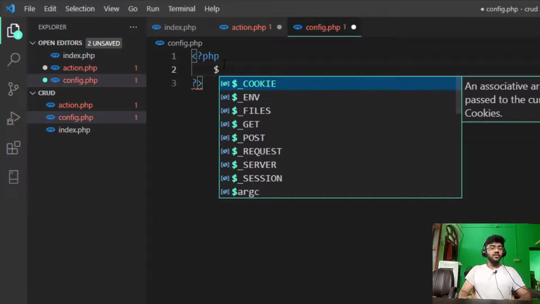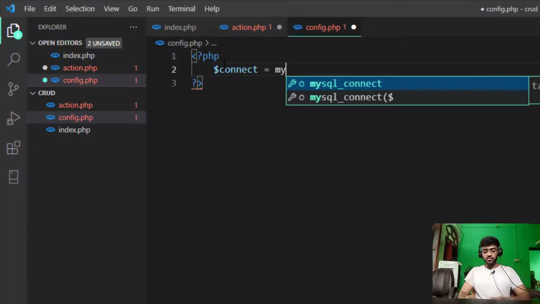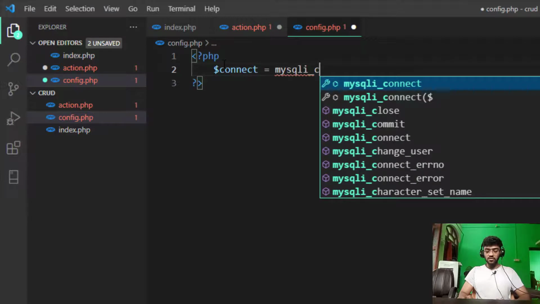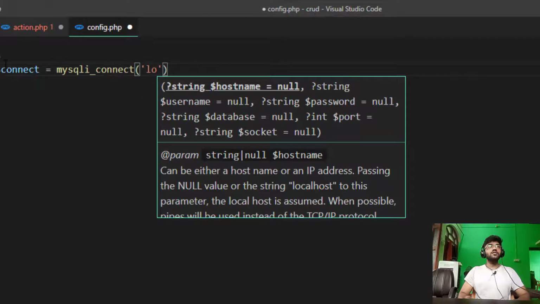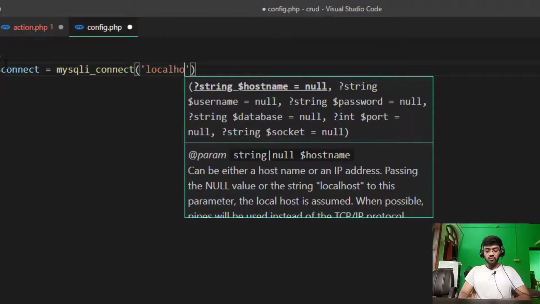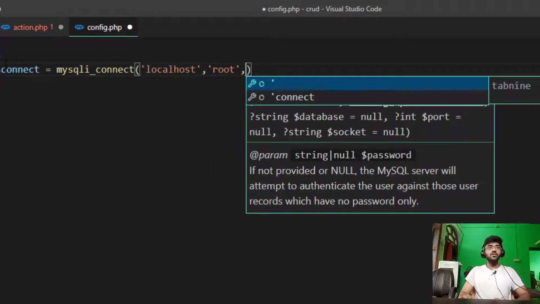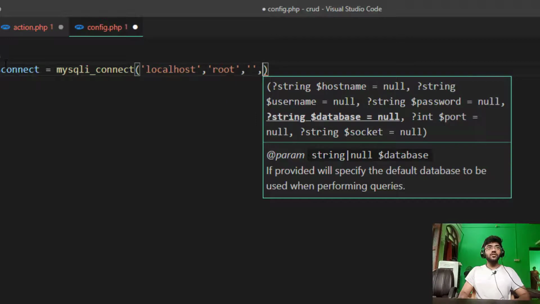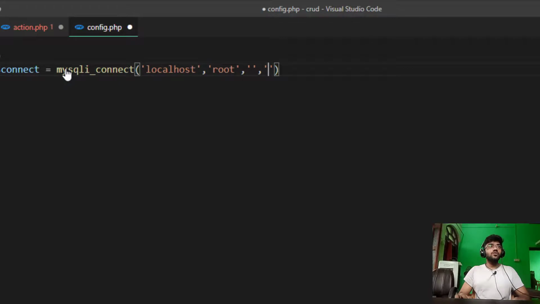Now I take a variable which name is connect and write the MySQL connect function and set the parameters, which is first localhost, a username which will be root, password is blank, and the database name is myweb_user.